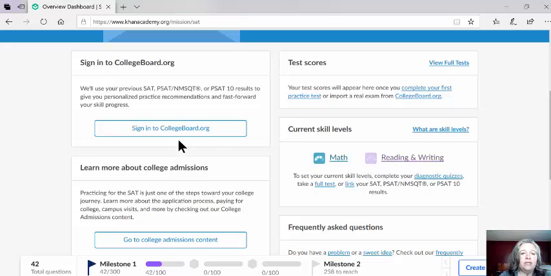You can either link it to your College Board account, and then it'll pull in any prior SAT tests or PSAT tests, and it'll come up with a plan based on which things they got wrong on those tests. If you don't want to link it, or they haven't done any of those yet, you can do diagnostic quizzes or a full test. So these are like little chunks, or you could do it all at once, and then it'll come up with an individual plan for you.